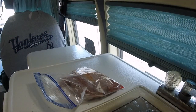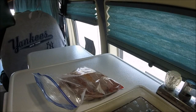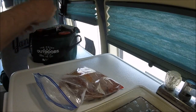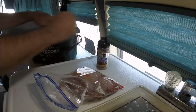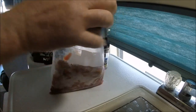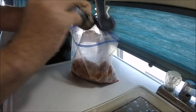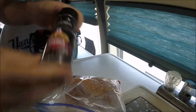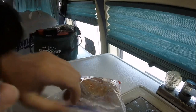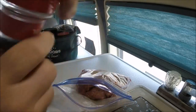Let me get down my seasoning bag. There we go. What do I have in here? Some Chicago steak. Do that. Put it right in the bag. Maybe a little bit of just the plain hamburger seasoning, brings it out a little bit. Crushed red pepper to heat it up a little bit.